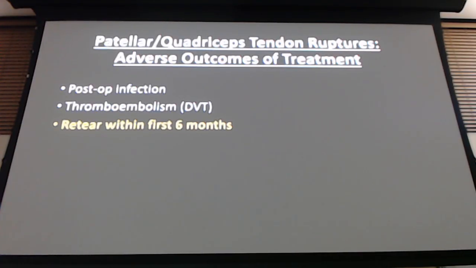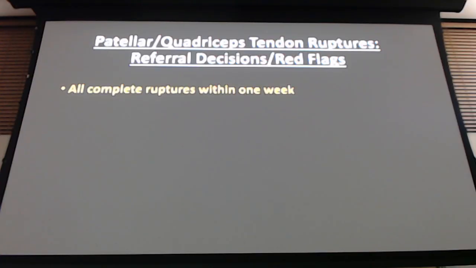All right, so we tell patients their physical therapy is going to be a prolonged process, okay? But they're at the highest risk of re-tear or re-rupture in how many months? 6. 6, perfect, okay. So red flags, again, get them to us. Call somebody. Don't put a routine consult in. There you go.